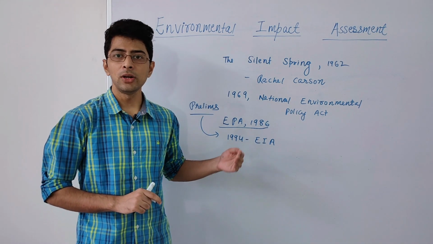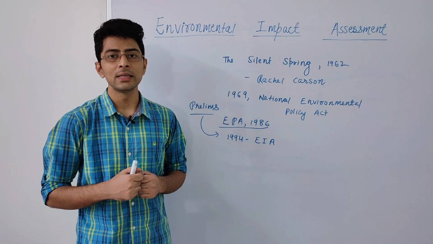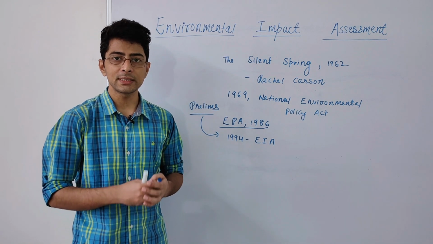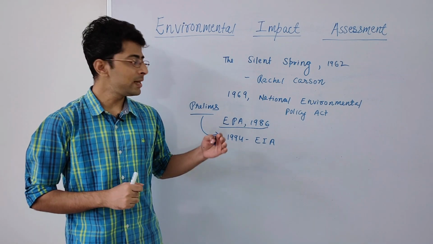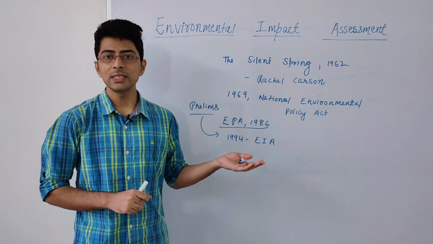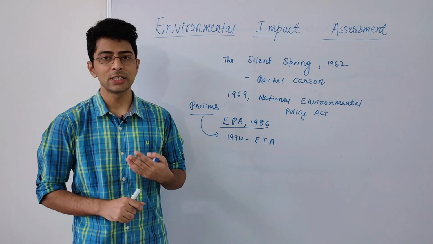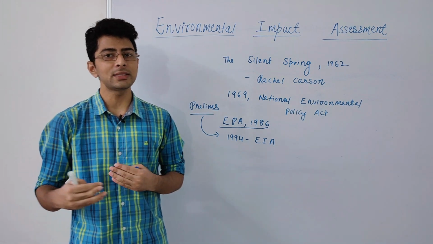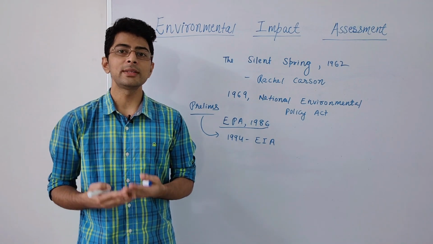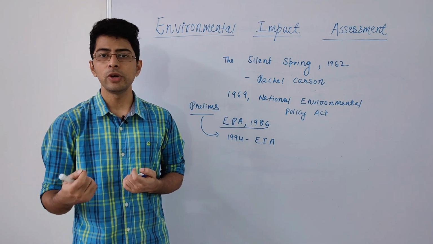Now, after the notification of Government of India under Environmental Protection Act 1986, EIA became a norm to make decisions over any developmental projects in India. Now, let us look into a detailed procedure of environmental impact assessment, which is under the Environmental Impact Assessment Notification 2006. And after discussing the notification of 2006, we'll also look into what are the changes that Government of India has proposed in the draft notification of 2020.